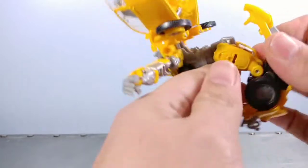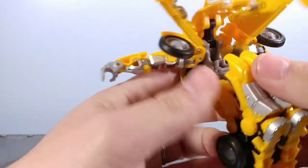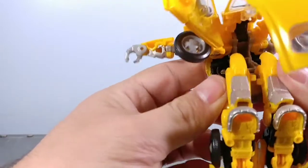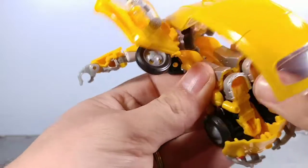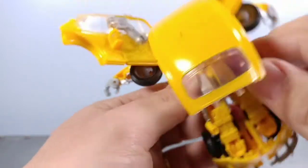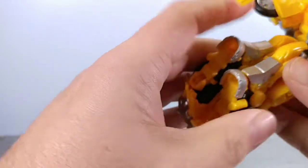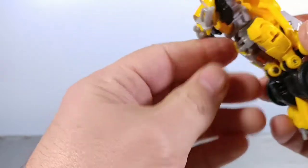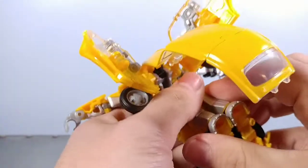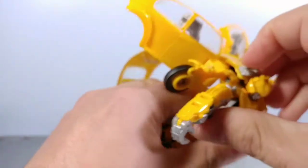And you see this gets in your way, man. And you can see now there are two tabs here that will go up into his back. You can see I untabbed it all. That's one of the biggest complaints of the Studio Series. The tabs they have on these figures don't hold very well. Mine are always constantly coming untabbed. And it just pretty much takes me to the very last bit of the transformation just to tab them all collectively in. So we'll just leave that part there.